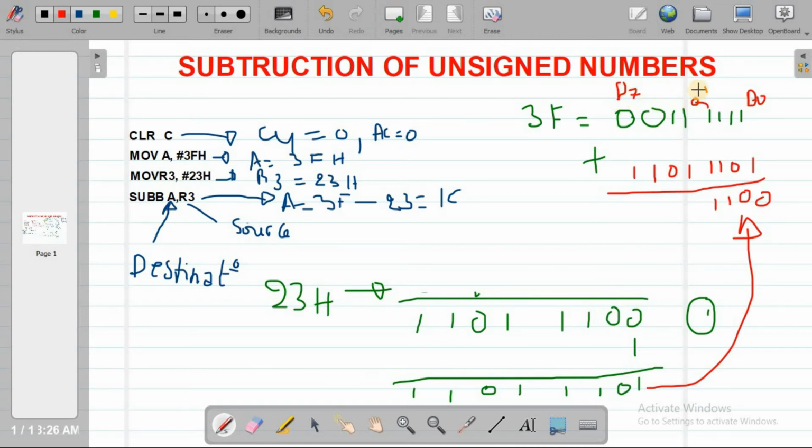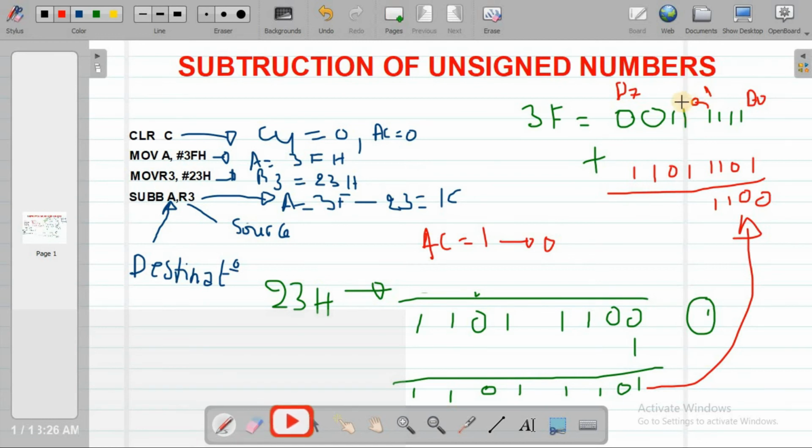We discussed the AC previously. The AC is the carry that moves from this side and comes to this side, so we call it the AC carry. In our calculation the AC is equal to 1, but you must change that AC to 0.